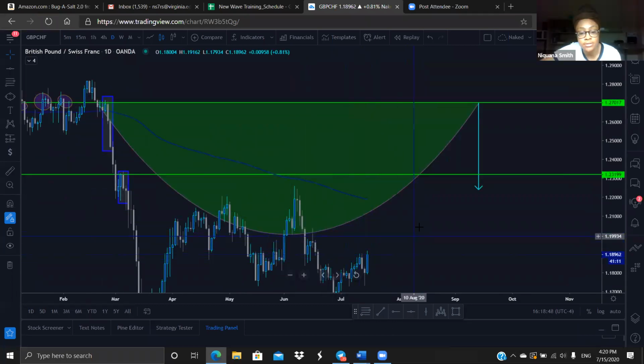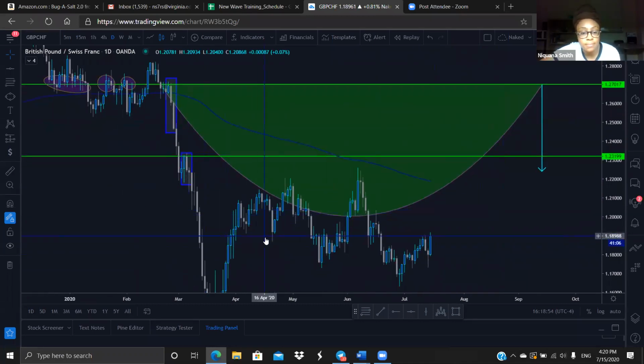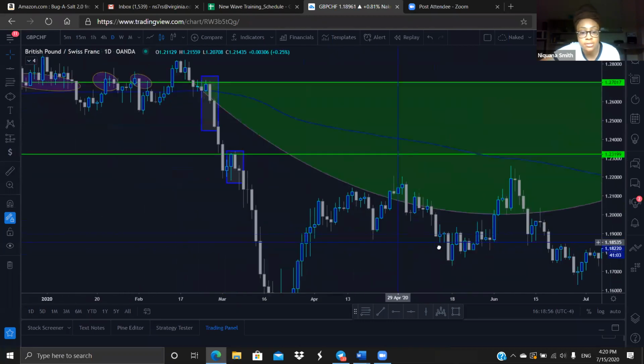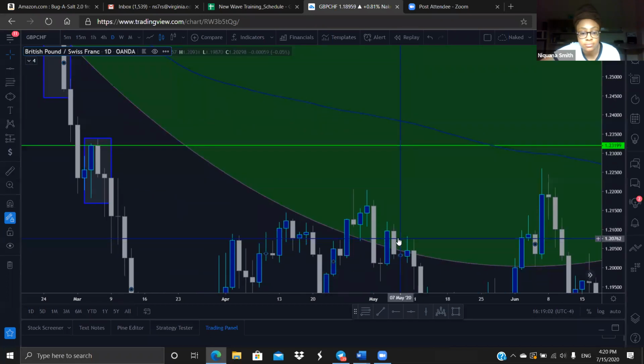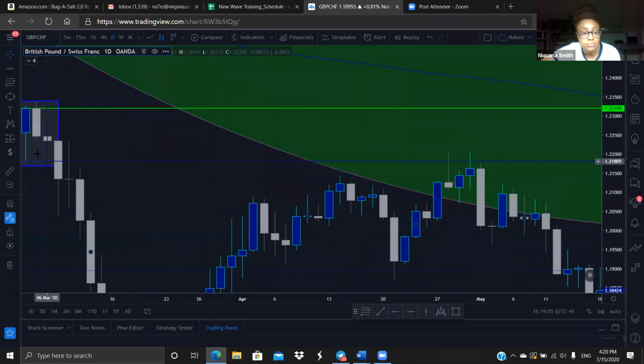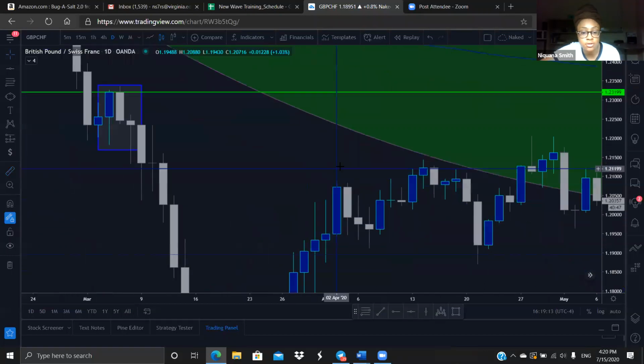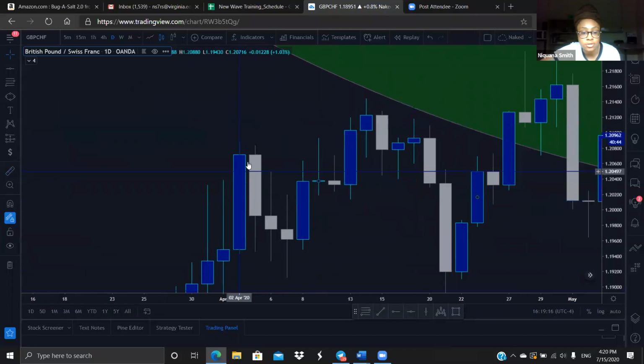So you're expecting price to come up and bam, hit and then sell off of it. And the same thing could happen. Let's see here. So this sold for like 56 pips. This is another teacup pattern right here. So you have the bullish candle, followed by the bearish candle, followed by a previous bearish candle, followed by another bearish candle below the previous bearish candle.